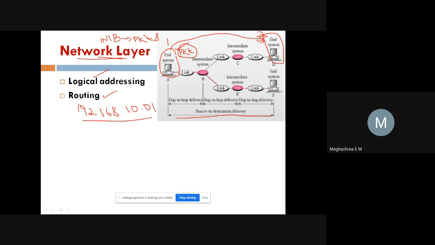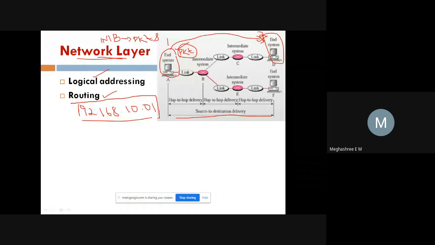It helps you find out which network your system is connected to. Logical addressing is addressing done to a system in a logical way. An example is IP addressing, that is internet protocol addressing.